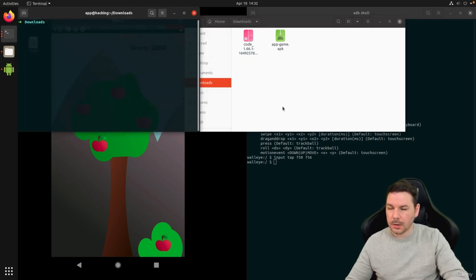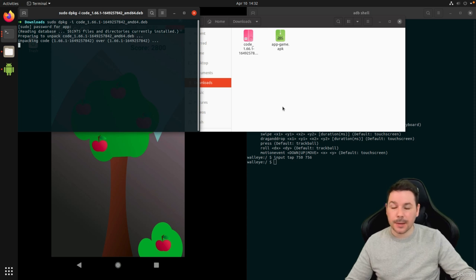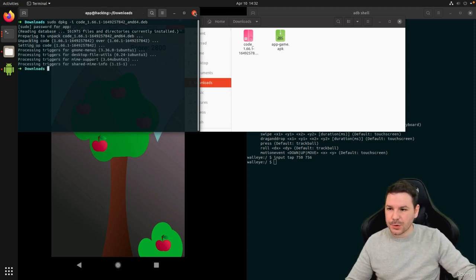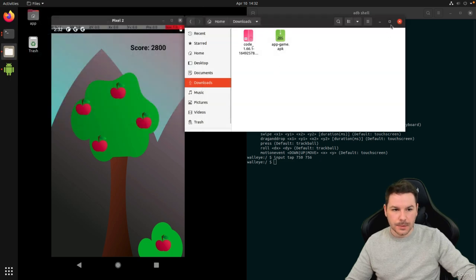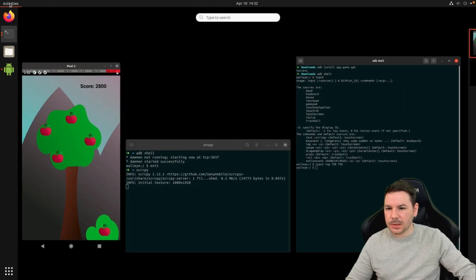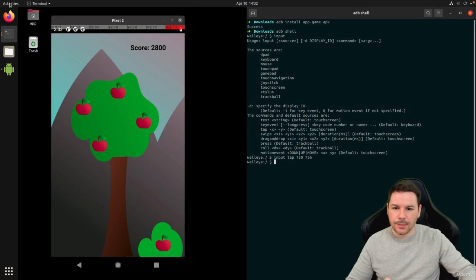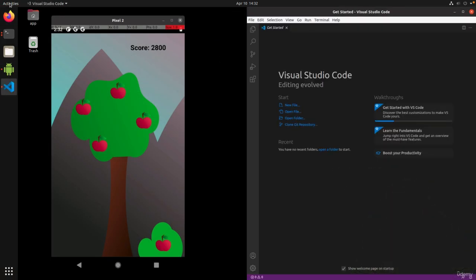Oh yes, I was already typing adb install, but we are here on the Linux system. So to install this package we need root privileges and dpkg -i and then the package name. We're inserting our password and now this Visual Studio Code editor will be installed. Alright, it took a while, but we're good to go. So let's close this and now in activities we simply can search for code and here we have it. So now let's open this one.